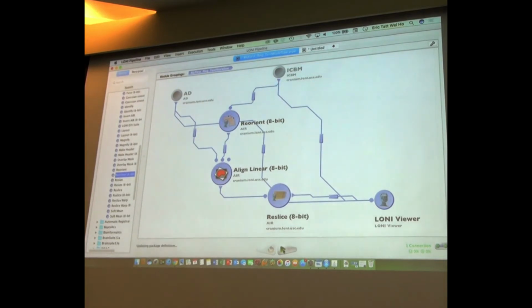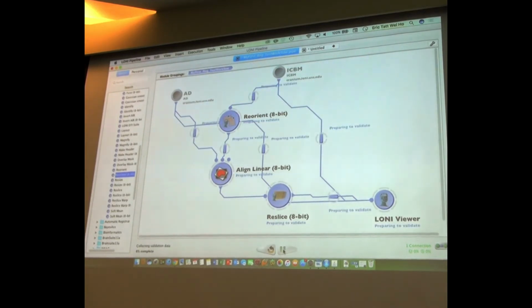Let me try that now. So I just put in an extra converter that transforms the data into 8-bit just to make sure. It was complaining before that the intensities of the image were odd. I don't know why. I don't know what these images look like. So I'm going to put in an extra converter that scales the intensities down to 8-bit.